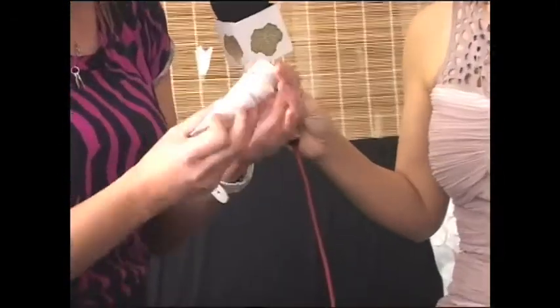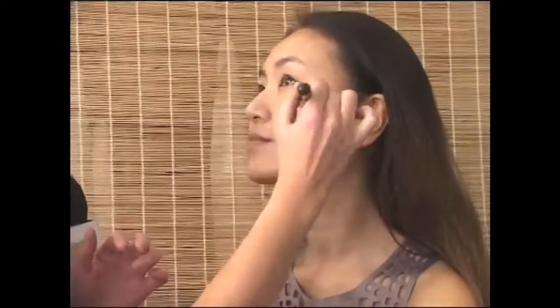Now I can use, or you can use at home, any primer. Primer is something that you put on the skin. It's not a moisturizer, it's a primer. It's basically a layer of product that protects your skin from any of the makeup that you put on, and also it will allow that makeup to last your whole wedding day, okay? So I'm just using a Clarins Beauty Base, it's a flash balm, on SAEKO today. This is a bit of an old product I use quite a lot in my kit. It just gives the skin fantastic glow and it keeps the makeup on. So we just want to do a light coating, focusing basically on the upper cheek area, not coming in too much down to the center of the face.